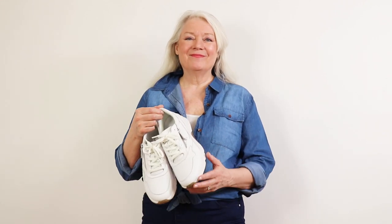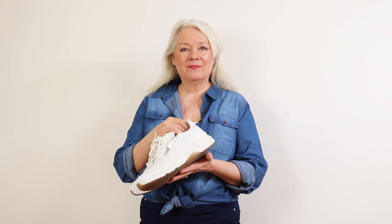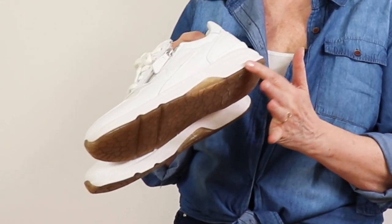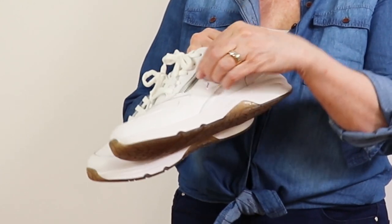Next is a great outfit for all those get-togethers we seem to be getting back into these days. Before I get into this outfit, let's check out these sneakers — they are a new find and they are awesome and so comfy. Notice the great arch support and they go on in seconds because of the side zippers. The laces always look perfect, and this is a great alternative to velcro, which can make you look older. These amazing sneakers are available for just around $70 and have a gum-like tread.